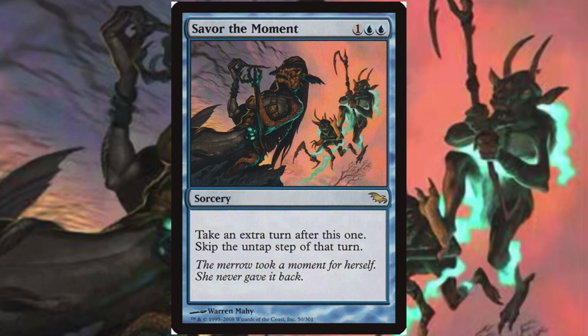And to balance out this effect, you have to skip your untap steps, but more than likely, you either have an extra mana or you're going to be able to draw one. You can play that your next turn. There's so many cards that give you the ability to untap these cards, and so it's just become pretty powerful.